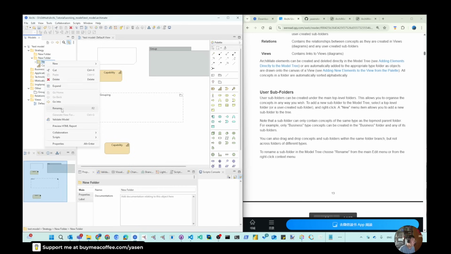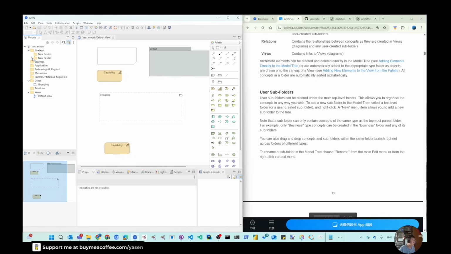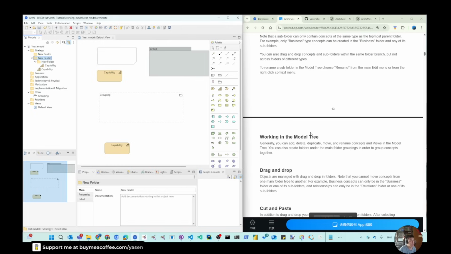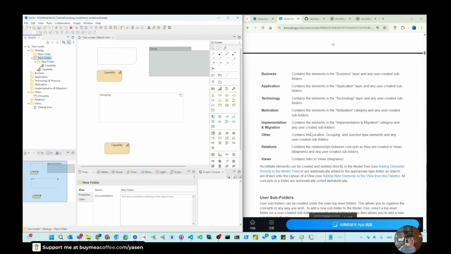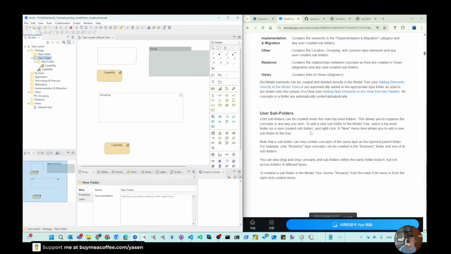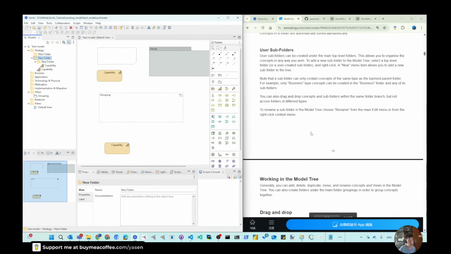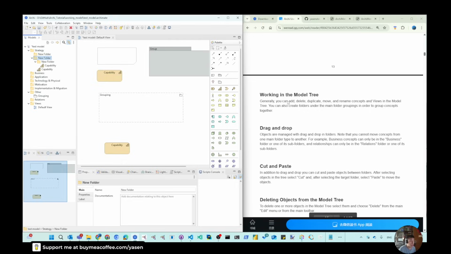You can rename that, and if it's closed, you can see expand. Then this will expand to the item line, the element level. So with that, I hope you know the meanings of those folders and how to organize the folders in the Archi tool.